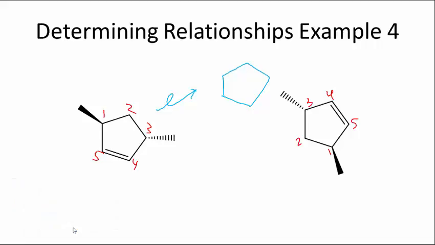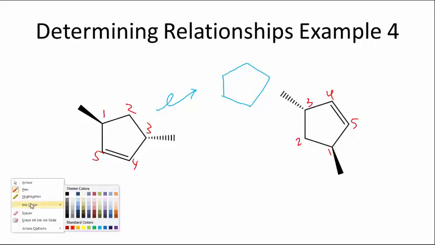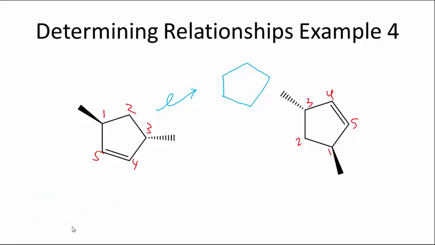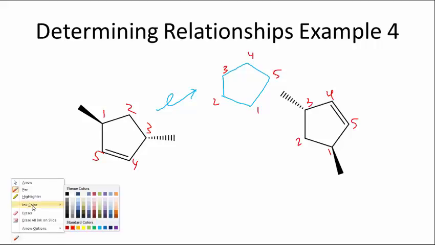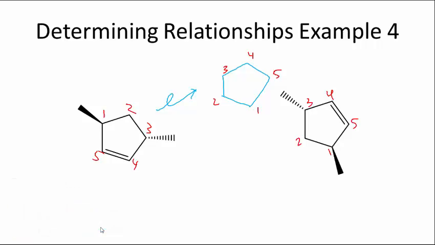So now I would be moving number 1. Let's see. I'm rotating so that the numbering is the same. So this should be 2, 3, 4, 5, and 1. Then I have my double bond between 4 and 5. On 3 I would have a dashed, and on 1 I would have a wedge.